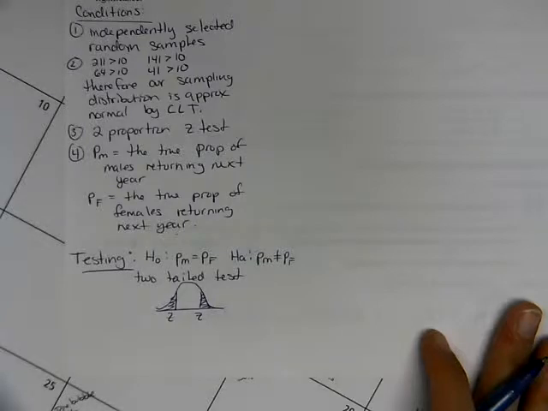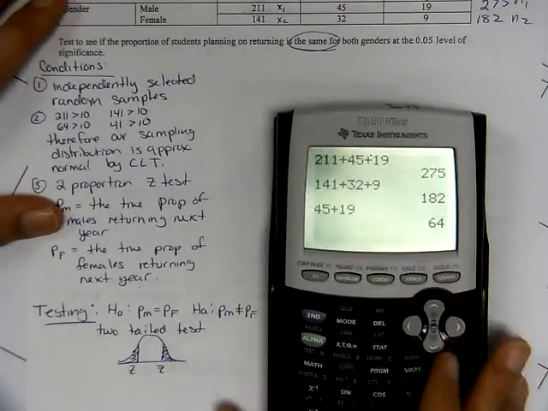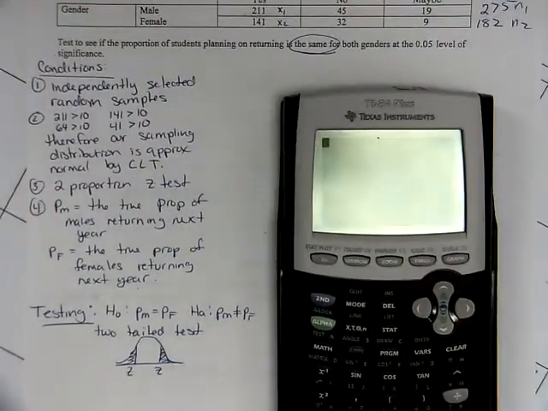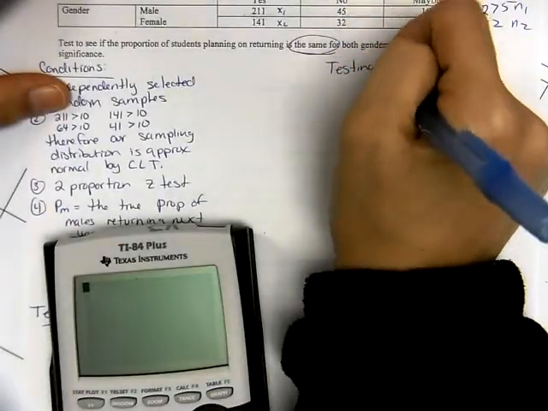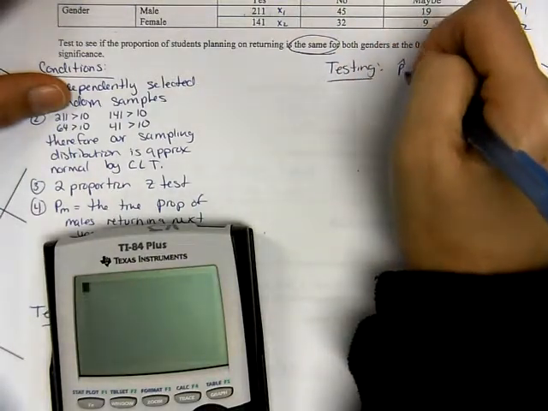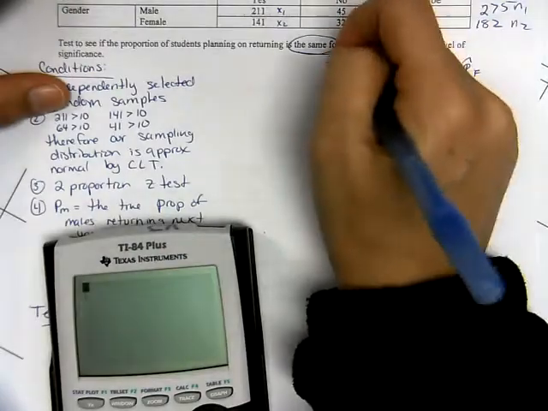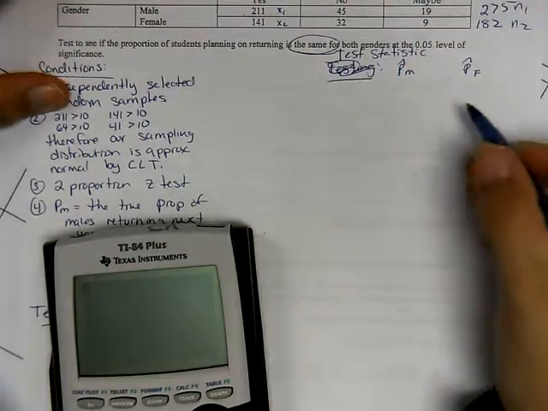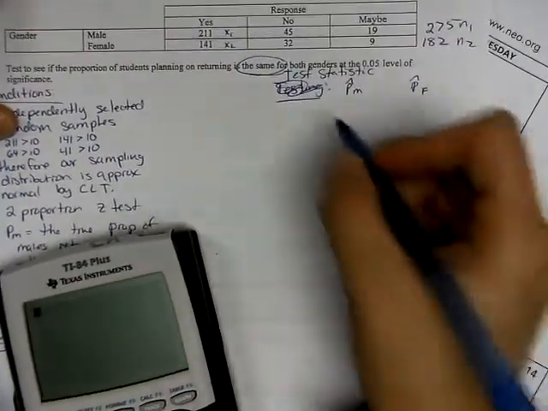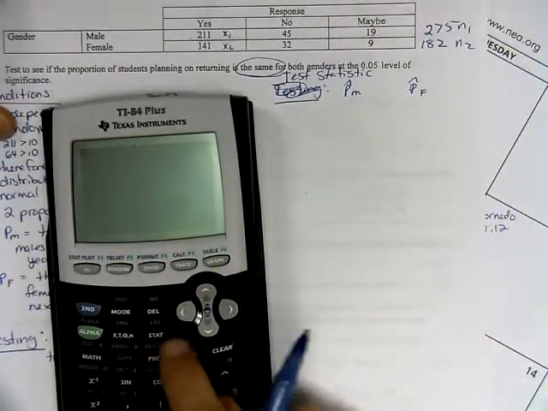Okay, so for our test statistic, to write it out, it's actually probably easier since we don't have, let's do it in the calculator, and then we'll write out all of our stuff. Because all I need for you to give me for the testing is we need p hat for the males. Oh, test statistic. Thank you. P hat for the men, p hat for the females. Well, and then we got to give, let's do it in the calculator first.